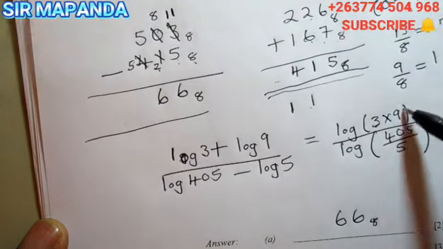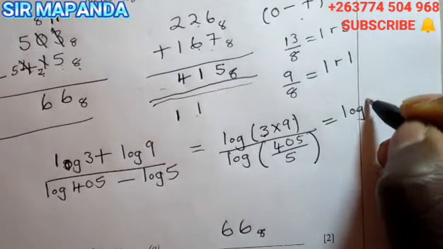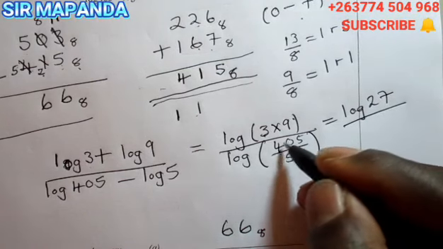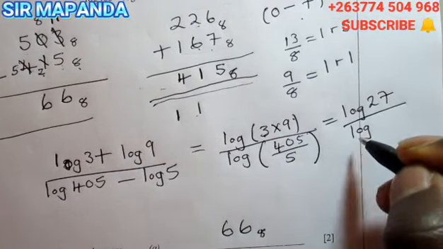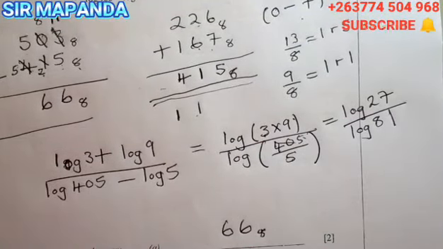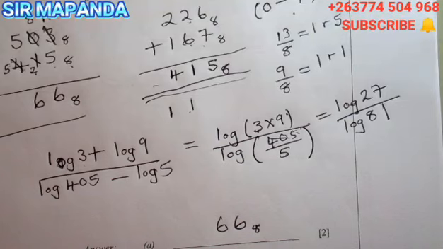So what is 3 by 9? 3 by 9, it produces log 27. Right? Then what is 5 into 40? 5 into 40 is 8. Then 5 into 5 is 1. You get log 81. I hope you are listening. So the rule of logs is you are not allowed to cancel logs, right, with different numbers in front.